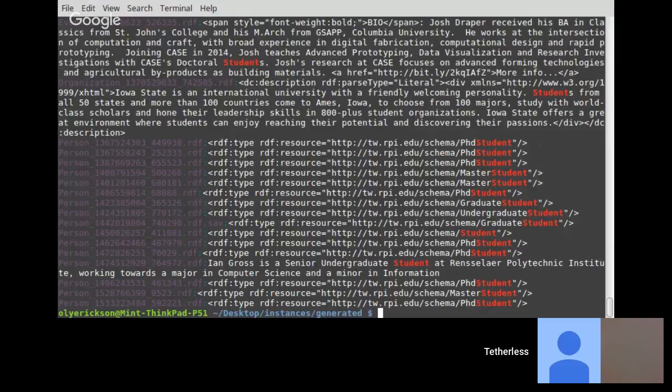Okay, so we see PhD students, but we don't know if that works. We see master students, we see graduate students, we see undergraduate student. So there's all of them. So it should work, so something else is wrong. It could be the syntax that we're using for that other thing. Anyways, it's a useful exercise.